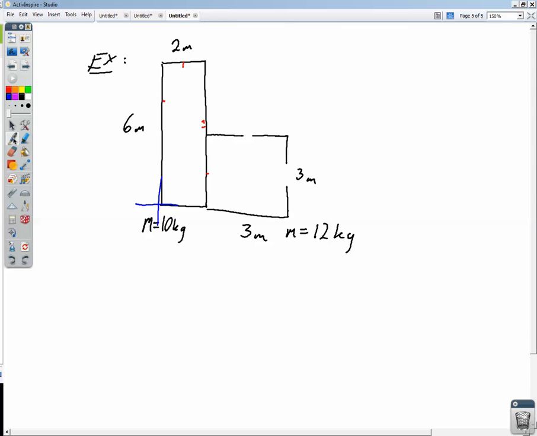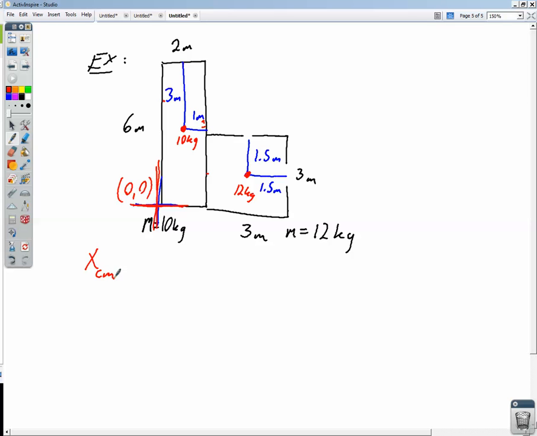So we've got, again, our center of mass here. That is 1 meter over, and it's 3 meters down. And our center of mass here of the square, 1.5 meters over and 1.5 meters down. Okay, so let's find the center of mass of this system with respect to this lowest corner over here. All right, so that's our origin, 0, comma 0. So we treat all of the mass of the rectangle being centered here, so 10 kilograms is centered right there, and all of the mass of our square, 12 kilograms, is centered at that point right there. So we just have 2 point masses to deal with.